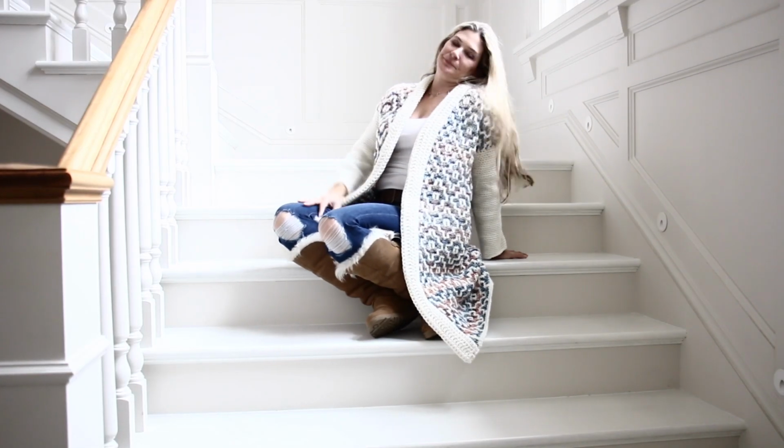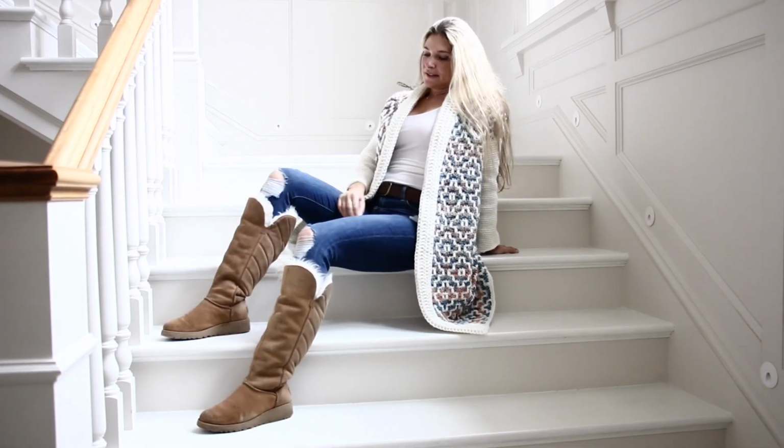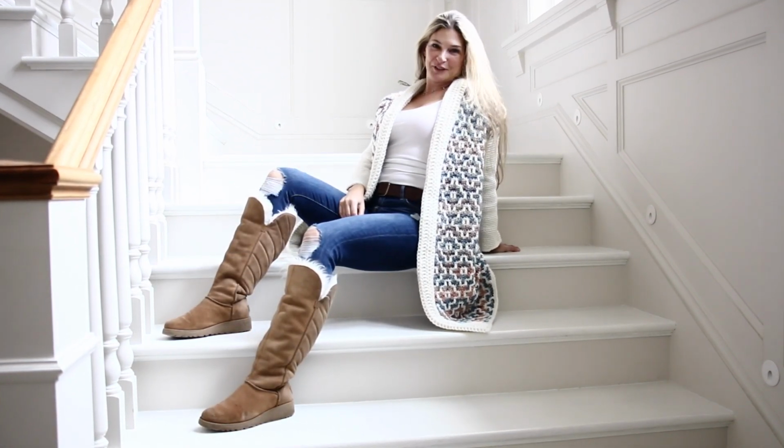It is gorgeous. I will put all the information about the yarn and the colors in the info box down below, of course. I love the contrast between the beautiful, colorful ombre yarn and the cream yarn, but of course you can do any color that you want. I would suggest having one contrasting color, one colorful or darker and one much lighter, because if not the mosaic crochet doesn't pop as much. That's why I like the cream color with this yarn so much. But I can see so many variations that you can do, so you do you.